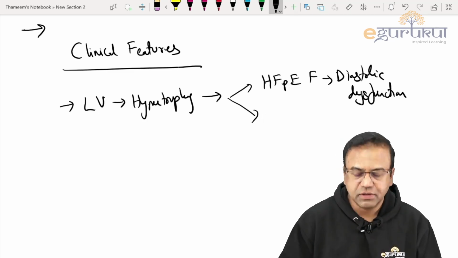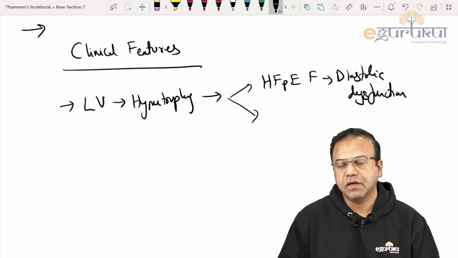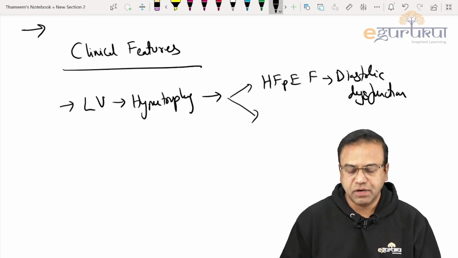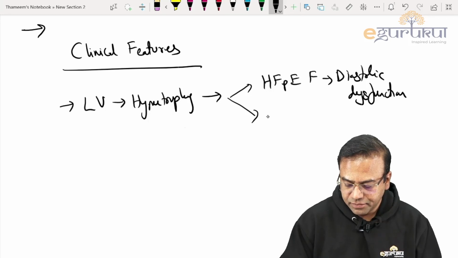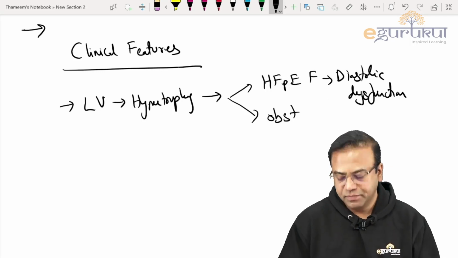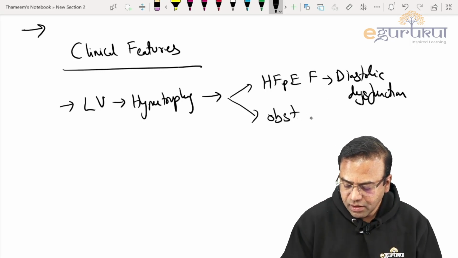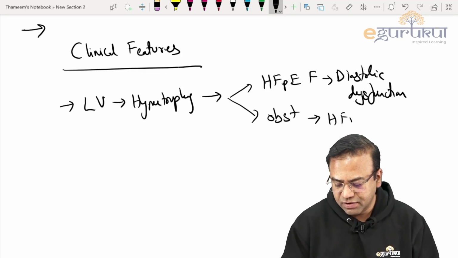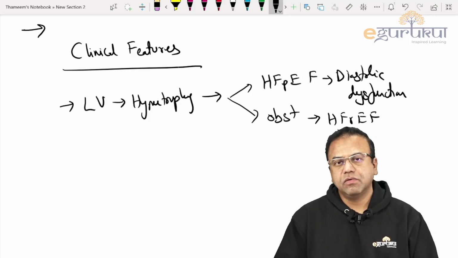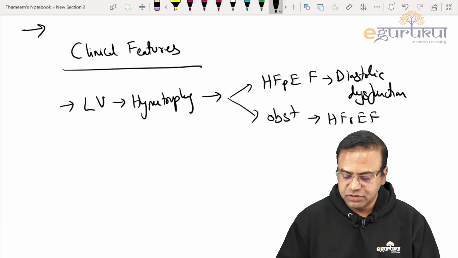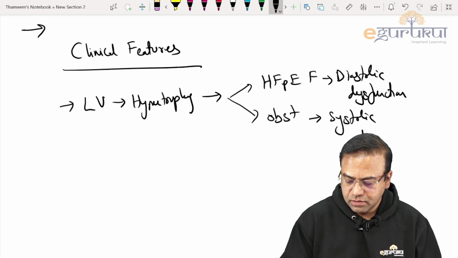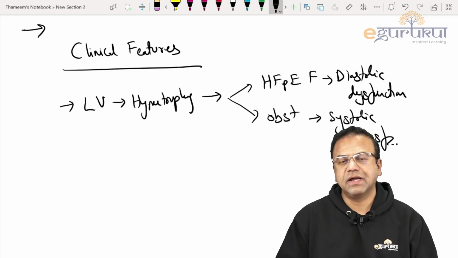And the other component is the left ventricle asymmetric septum coming in the way and creating obstruction. This obstructing septum, with the LV blood being thrown out into the aorta, is going to result in an obstructive pathology. So one is a diastolic problem, a filling problem, the other is an obstructive problem. And this obstructive problem, ideally you would expect that it should come with progression towards heart failure with reduced ejection fraction. So you see a combination of both the problems here. You will see patients having both a systolic dysfunction and a diastolic dysfunction.